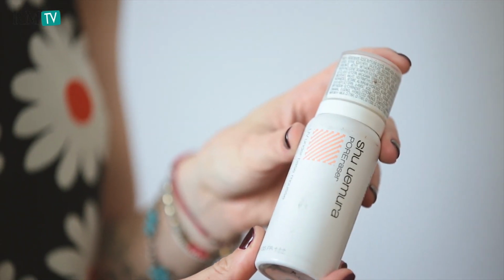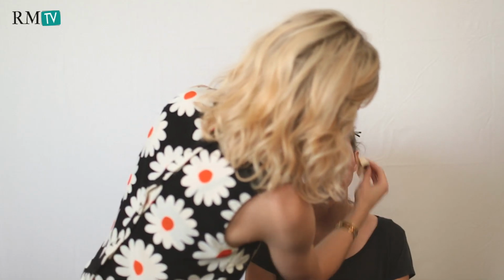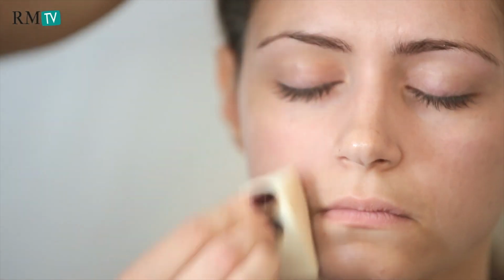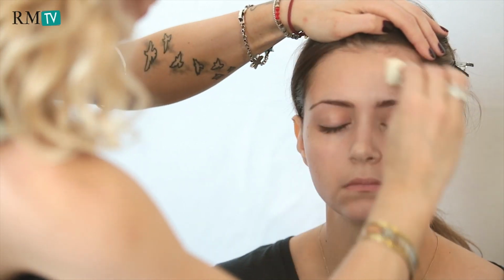Okay, so we've thoroughly prepared the skin by using moisturiser to make sure there's no imperfections and that the base is going to go on really cleanly. So first things first, primer. I am so into primers. This is my favourite one of all time. It's from Mercier. This makes sure that the skin is really nice and even so that foundation clings to it evenly, there's no uneven pores and everything just looks really nice and professionally done. It's all about finding ways of cheating the professionals to make sure that you look as good as everyone else at the wedding. So onto foundation.